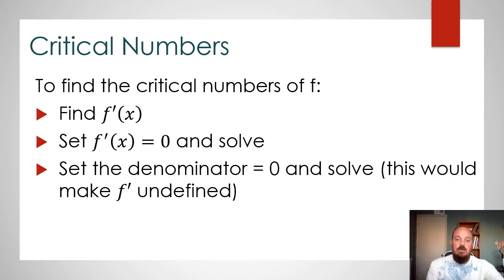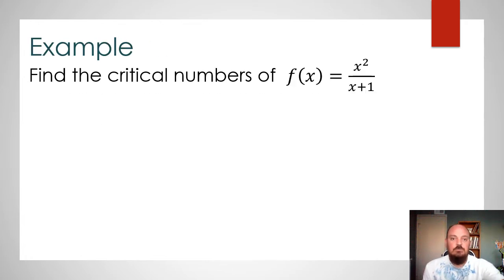So let's go ahead and try one out. I want you guys to see how this works. Here's our first example for today. Our function is f of x equals x squared over x plus 1, and we want to find the critical numbers. So step 1, find f prime of x, always.